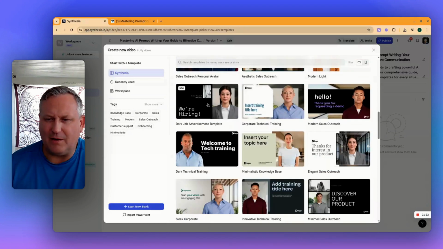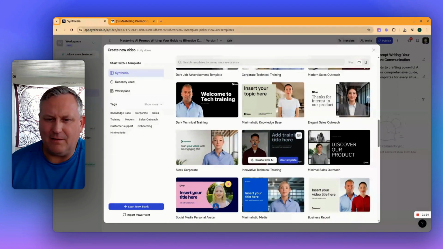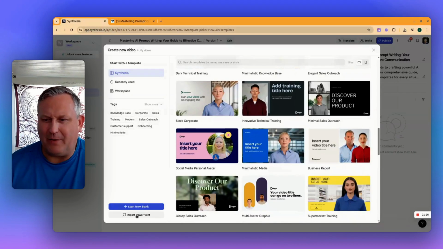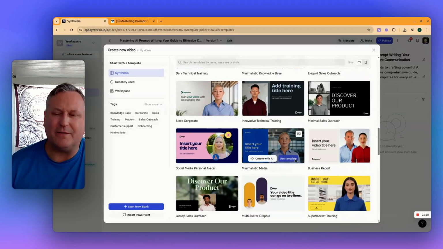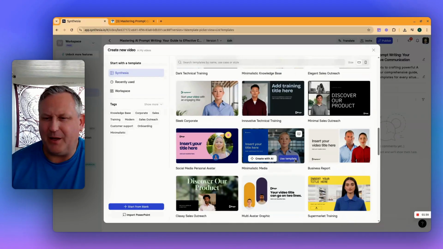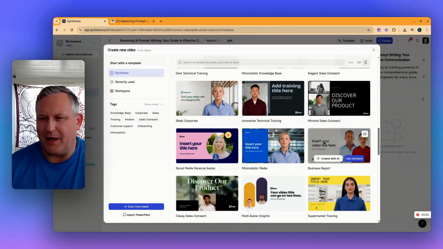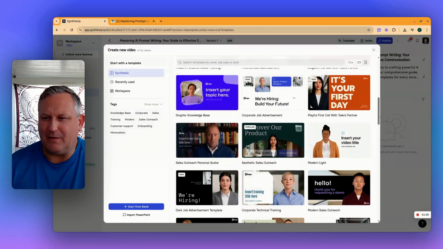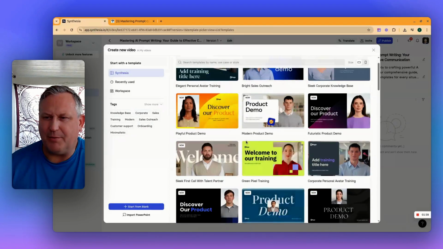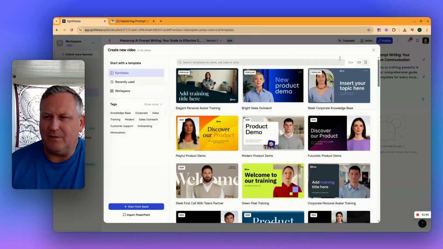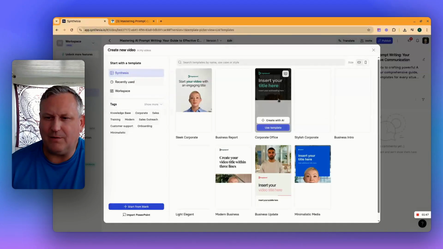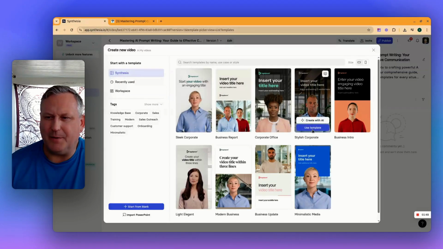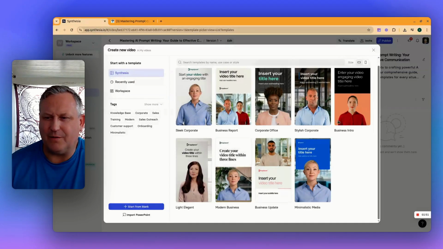So very interesting templates. You can even import your own PowerPoint if you've got like a corporate style template that your company uses. You just can bring that in and then probably add one of these avatars into that template to do the whole presentation. So very great. You can create obviously YouTube style landscape videos and portrait videos. Again, helping with TikTok or your YouTube shorts.